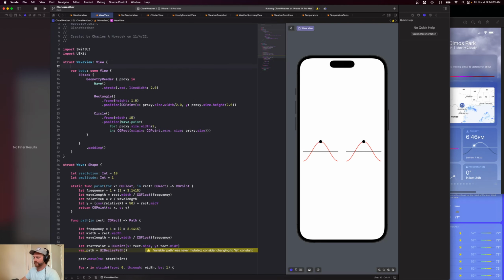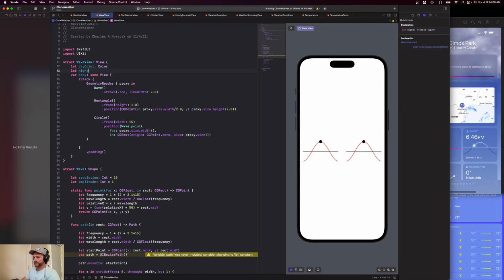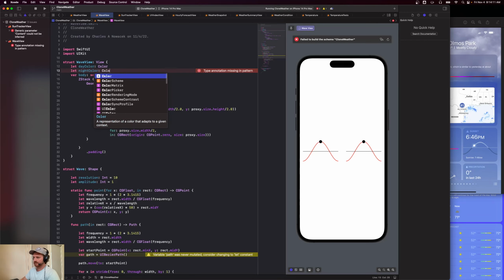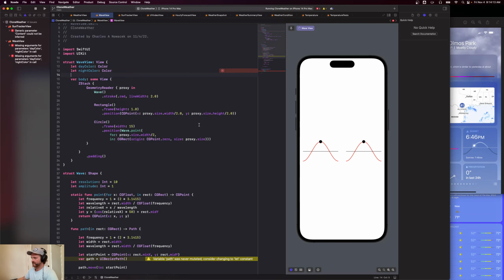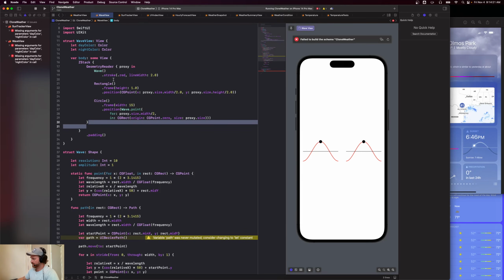So here, say day color, night color, and let's render the wave in night color.